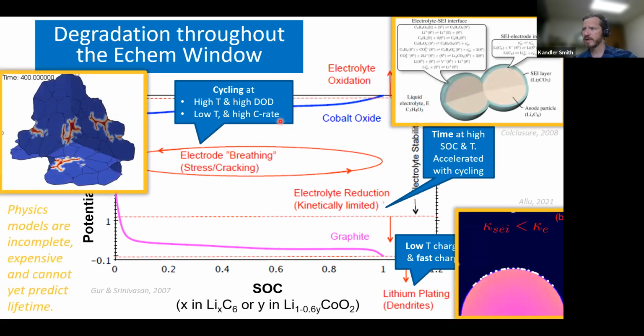And so there are physics models of these individual mechanisms, but they're still incomplete. There are additional mechanisms that we don't fully understand. Every different vendor is going to have some slightly different thing going on in terms of the dominance or prominence of one mechanism or another, or something new. And so we can't yet use these complex models to predict lifetime.